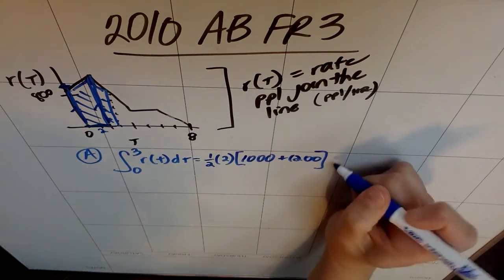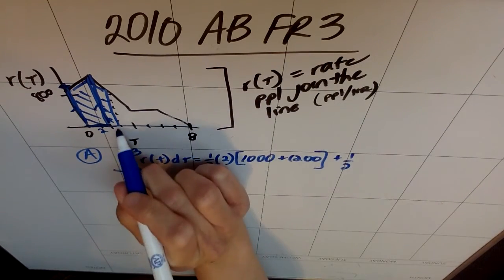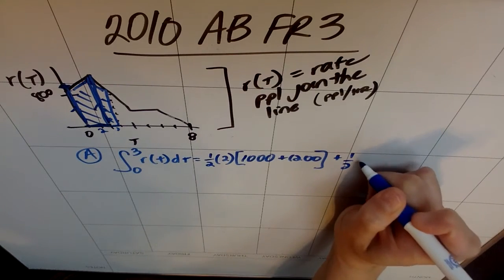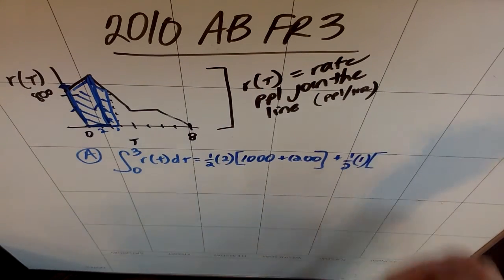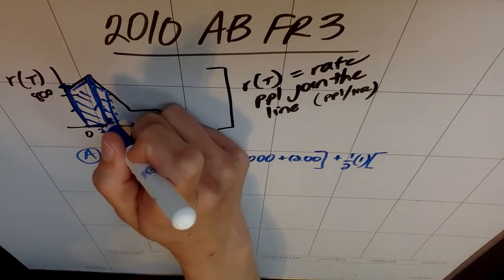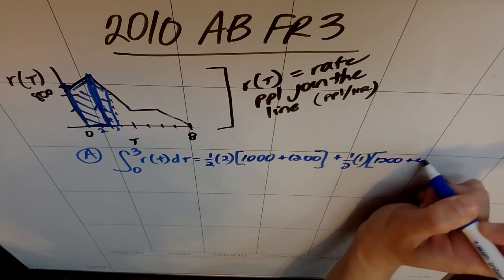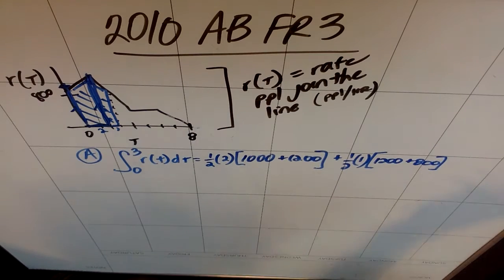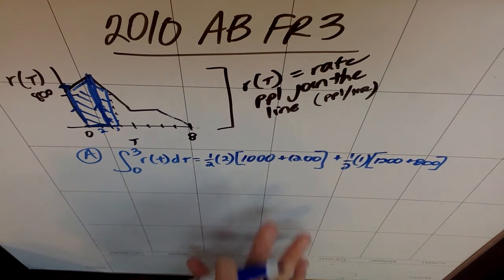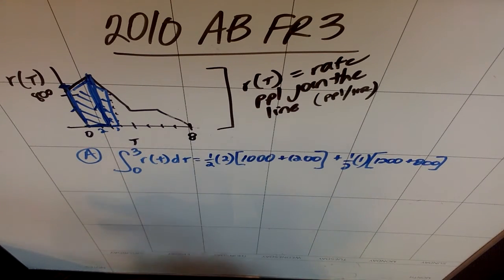And then the second trapezoid has a height, like this width down here is a 1. That's the height of the trapezoid. So 1/2 of 1 times the sum of the two bases, and this base is again the same 1,200, and this is an 800. So again, I did use trapezoids to find the area, but it's not a trapezoidal approximation. It's the actual area because this graph actually has trapezoids as its shapes.